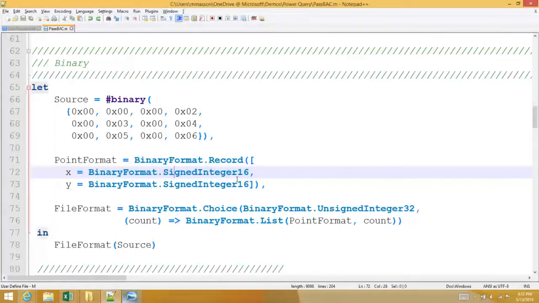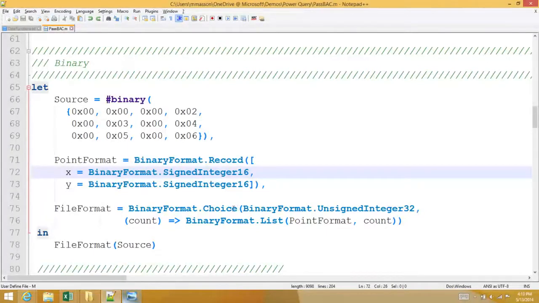Great. Everyone with me so far? Awesome. The next one is this file format, and this is actually where the magic happens. What I'm doing here is using one of the more advanced binary functions called Binary.Format.Choice. This is pretty much saying how we're going to parse out the blob.